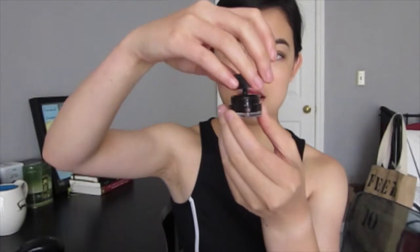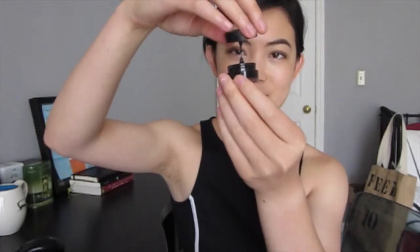I was also generously given a sample of their exfoliant. I don't know much about this. It just looks like a black glob. Just kind of cool. I'm assuming there's charcoal in it, but I get to try this out. So thank you to the kind lady that was helping my friend and I with this really great MAC experience.